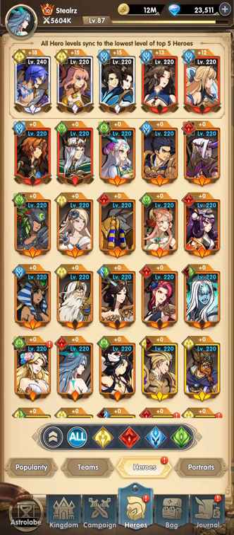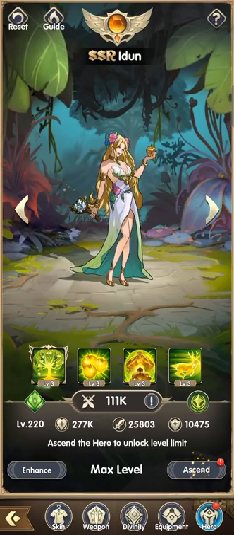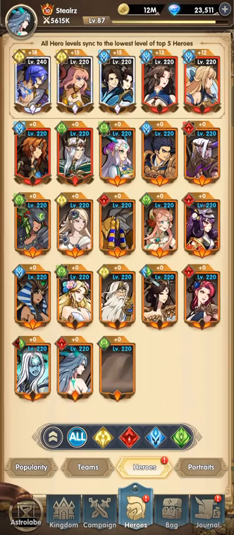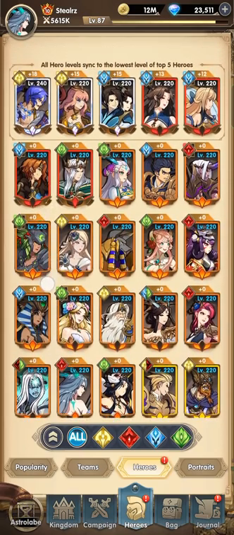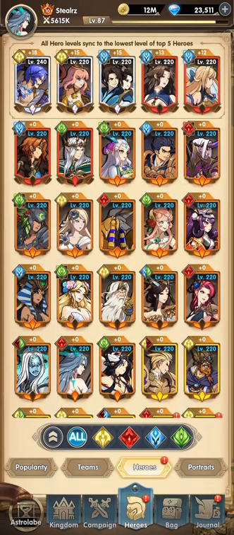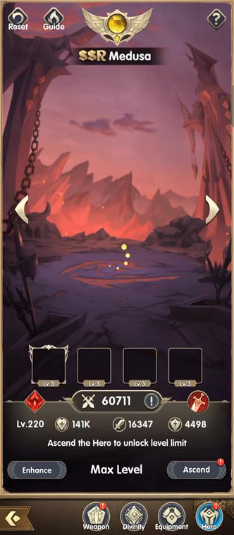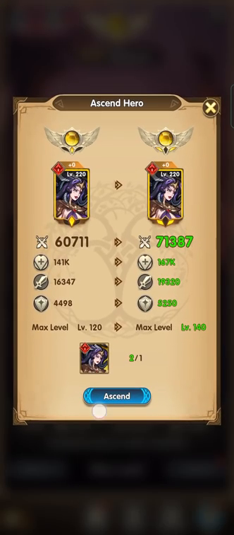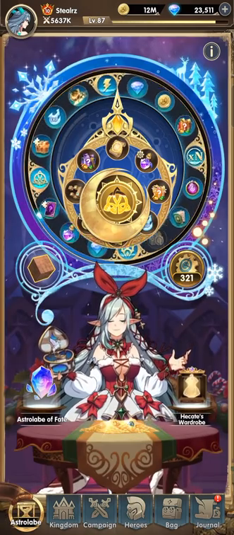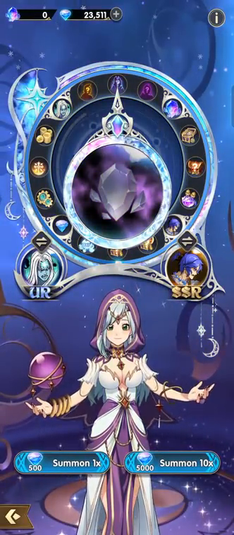So I never done this on my main account because I'm not as rich as this guy and as lucky as this guy. So what else? Okay, are we done ascending? Yep. Here we can still ascend Medusa. Okay, all right so let's go back to the Astrolabe of Fate.